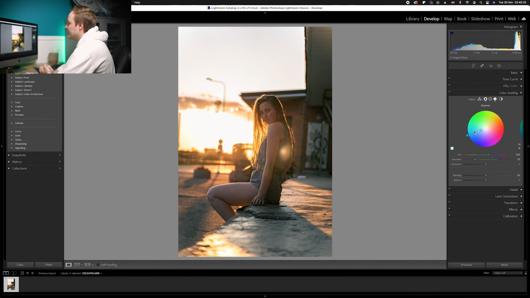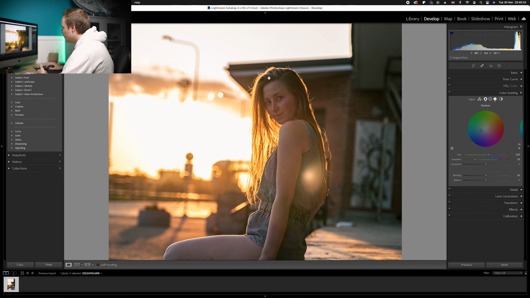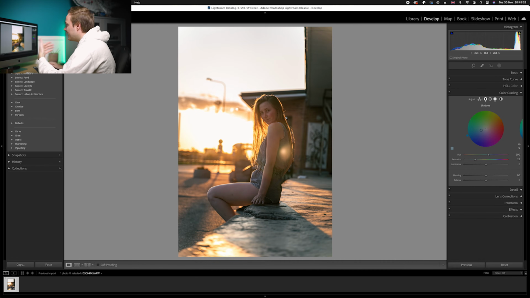Okay, this is looking really nice, but if you've already noticed, if you go ahead and zoom in, I would say her whole face and body is still a little bit too dark. Now, we don't want to add a global filter because obviously it's going to affect the whole photo. So what we want to do is add in a filter that only affects where her face and head is. And we can do this by adding in a radial filter.